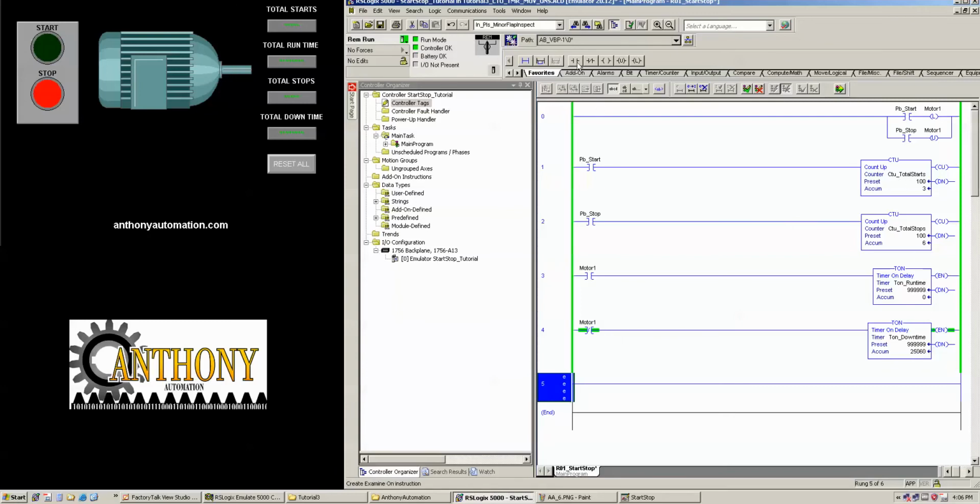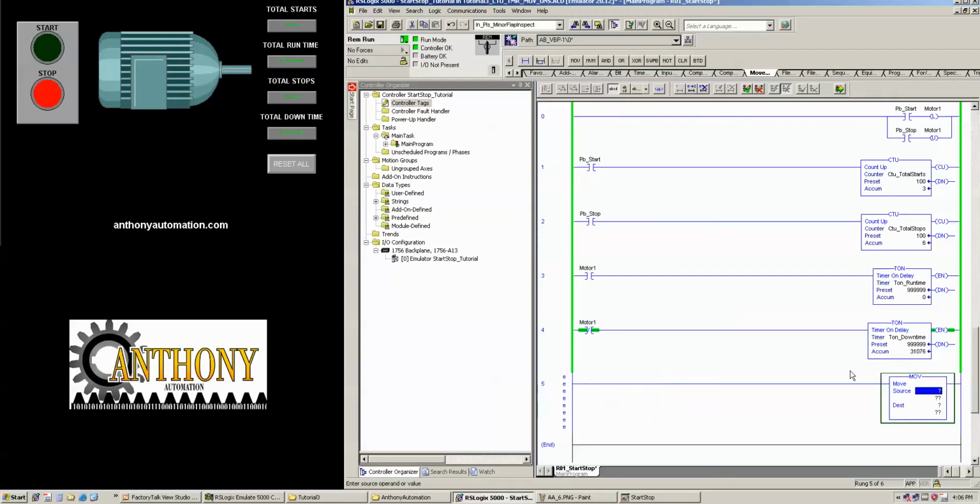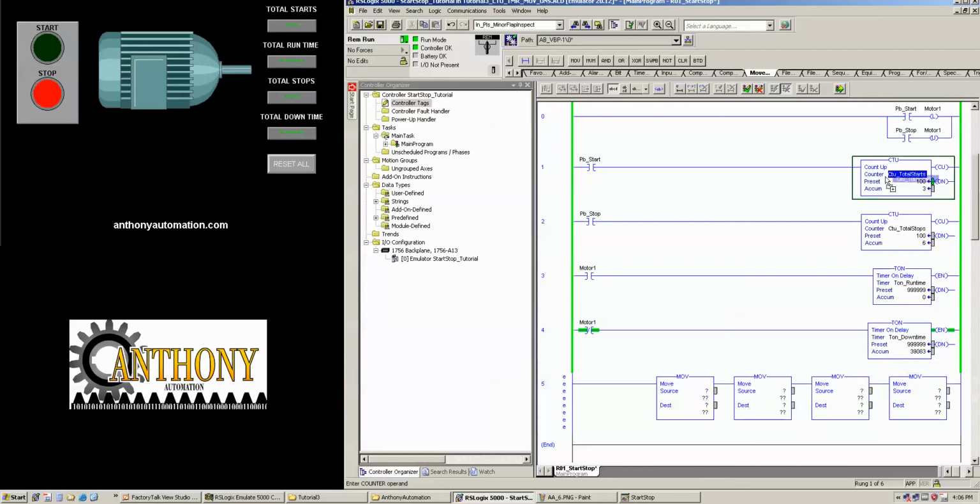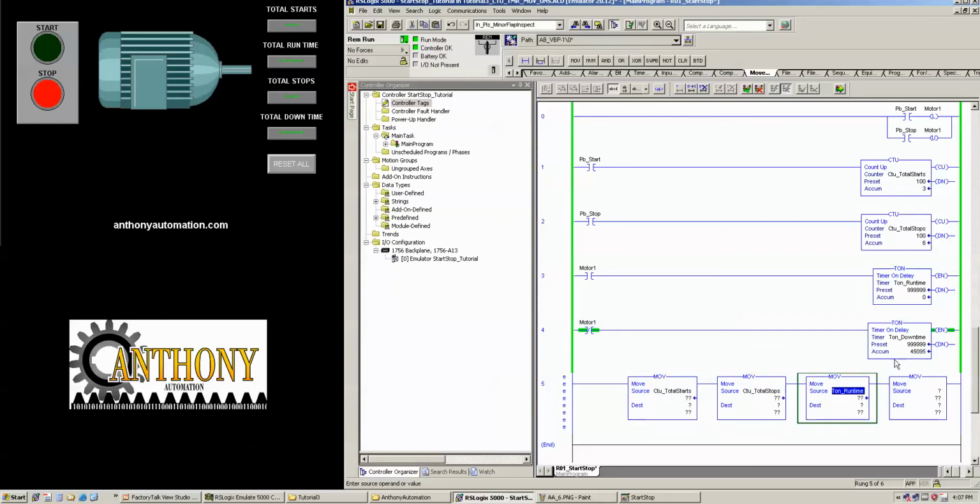So we want to take our moves, and I am going to use Control V and just copy 1, 2, 3. Now we have 4 of them. So we want to take this and move starts, stops, runtime, and downtime. So, a move function.